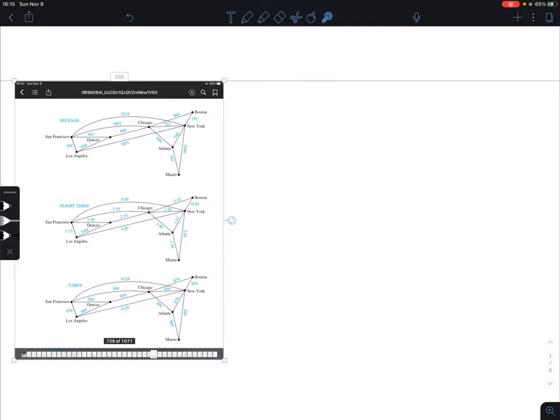flying? Suppose as far as the airline is concerned, they want to spend as little fuel cost as possible, because the distance is equal to the fuel cost, say. Although that's not really true, because if you have to land and take off, that is extra fuel cost. But let's not take that into account. So we want to have the shortest distance. What is the shortest distance from Boston to Los Angeles flying this way?